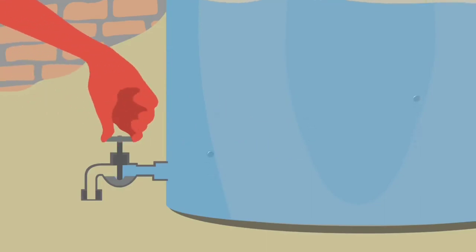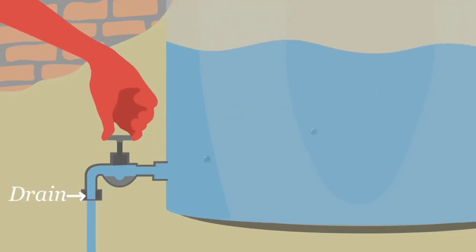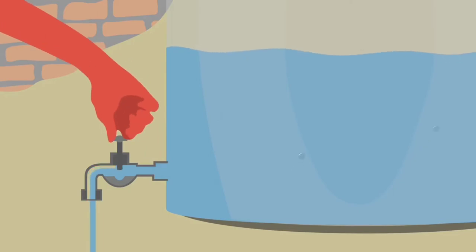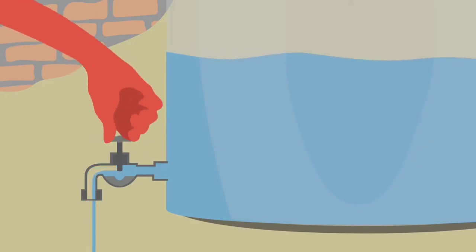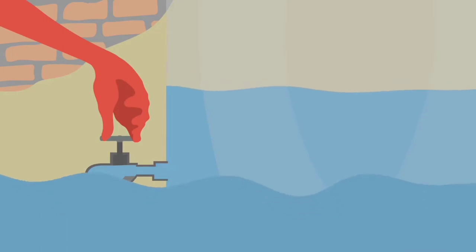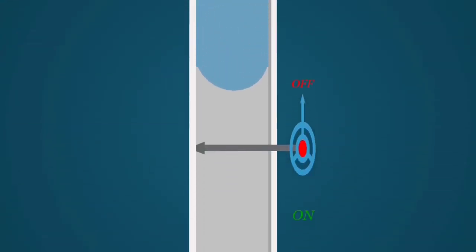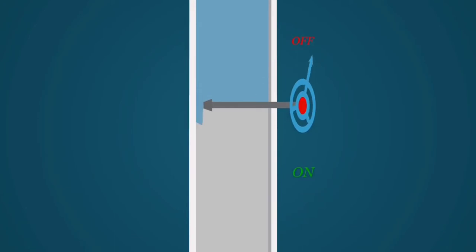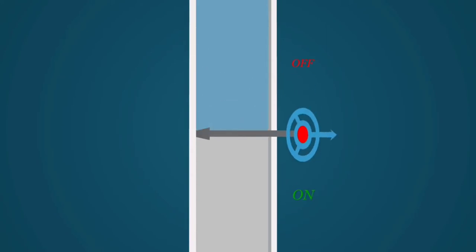Applying a voltage to the gate is analogous to rotating the valve to remove the barrier that prevents water from flowing from the source and out of the pipe. By varying the degree of its rotation, we can control the amount of water that flows. This is the working principle of a transistor. We can design the valve to allow water to flow only when rotated to a certain threshold; when rotated less than this threshold, it stifles the flow. In this way, the transistor acts as a switch. This is how binary numbers are generated.